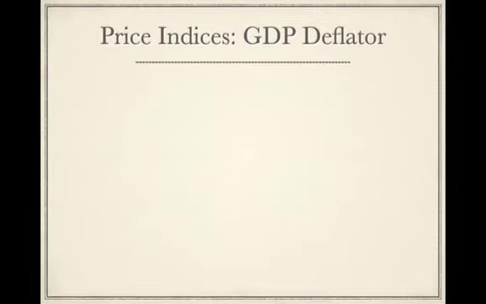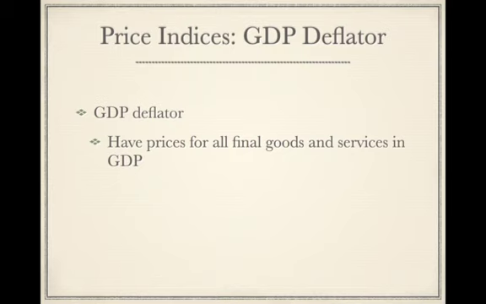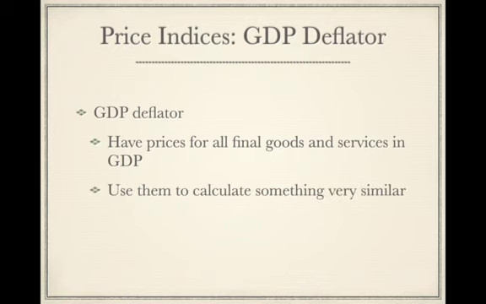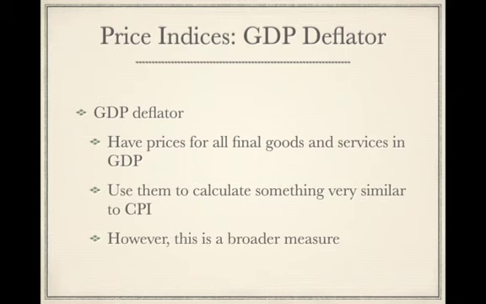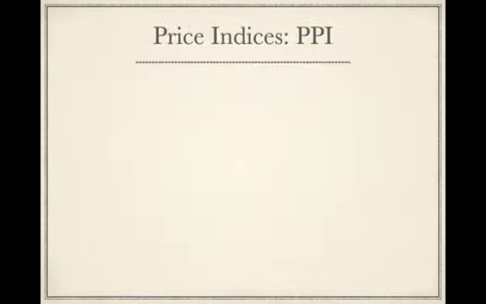In effect, well, that's one way. The other way here is what we call a GDP deflator. Now, we know here that we have all prices of final goods and services because that's what we needed to construct GDP. And so what do we do? We use them to calculate something very similar to a CPI. Now, this is a broader measure because it's going to include final goods and services that maybe the typical household doesn't consume or that are consumed by businesses or so on and so forth, or consumed by government. And so GDP deflators are a broader measure than a CPI. So if what you want to understand is what's happened to the prices that consumers face, you would want to use a CPI. If you're talking more broadly about the economy, we'd want to use a GDP deflator.